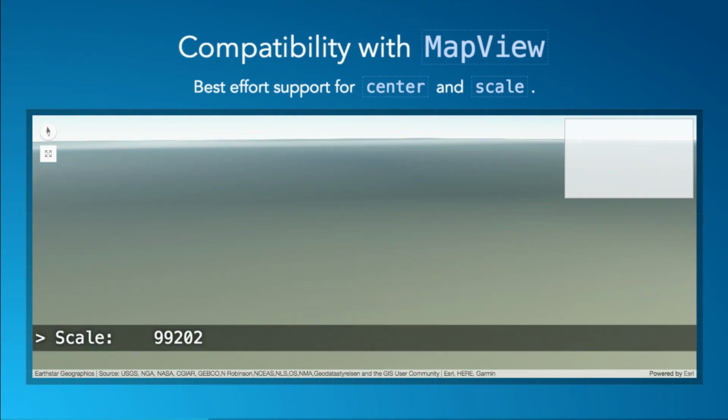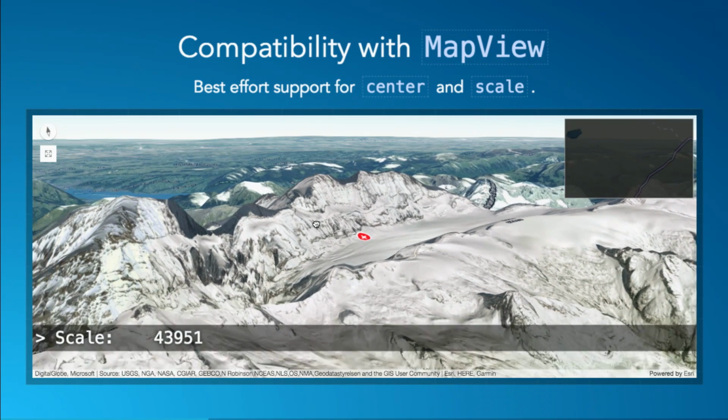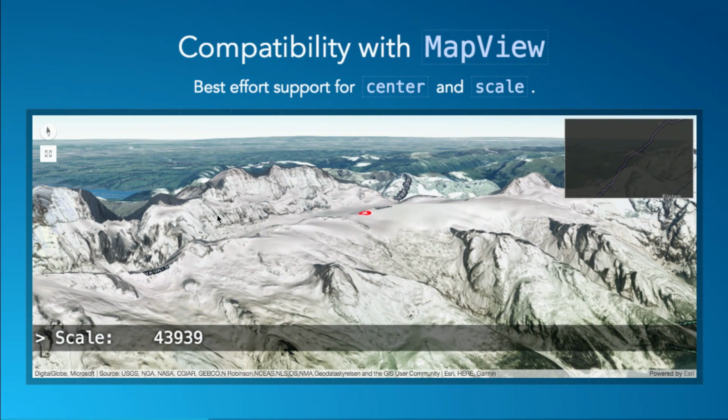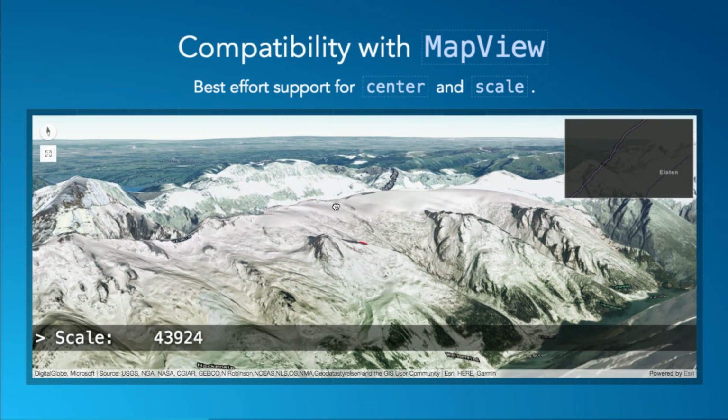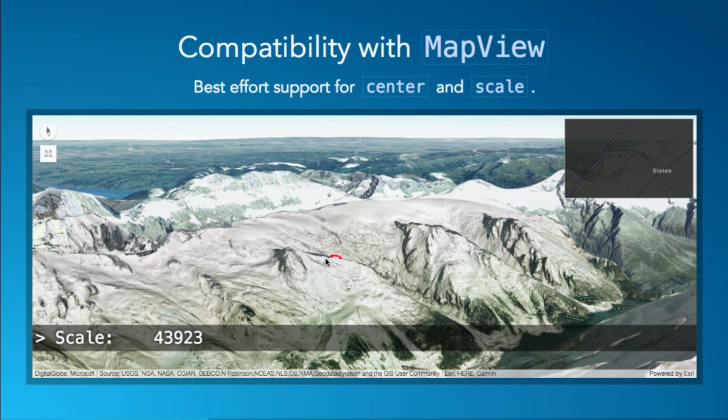So center and scale is another way in 2D that you would use a lot. And actually these are even more complicated in 3D to get right. So here I made a small application where I wanted to show that, for example, to compute a scale in 3D doesn't make a lot of sense. The way that we try to do this to keep some level of compatibility with 2D is that we compute it at the center of the screen, but obviously the scale that would be here far away in the left corner would actually be very different than the scale here, right? We have like many scales on the screen.